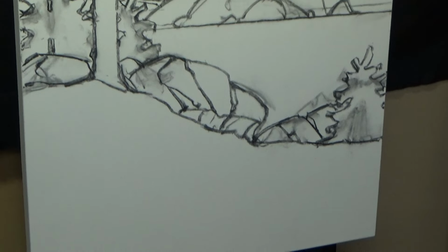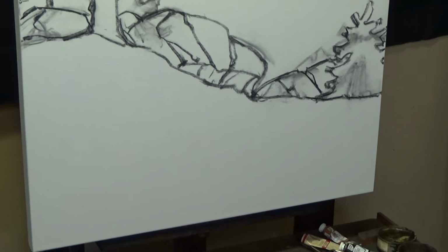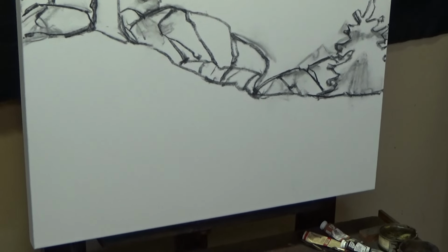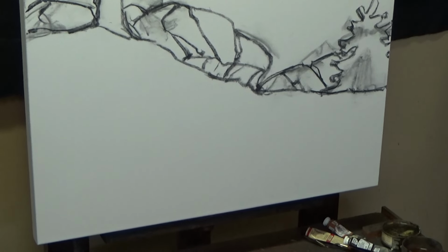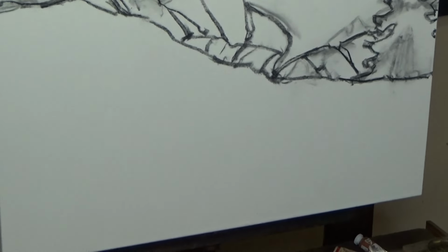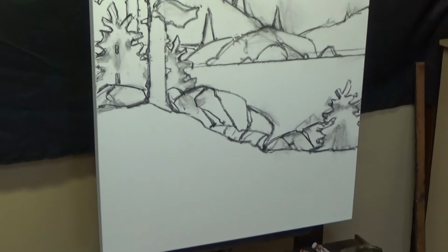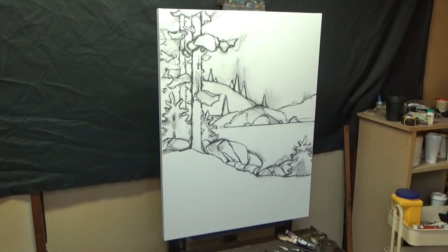And so this is the only space still that I have to occupy with. I'd like to have something major and of consequence, but it'll have to be something that I don't want too much attention paid to because it is at the bottom of the painting. And then we'll just support it with some types of foliage or a stick or something in the foreground. Anyway, that's where we're at so far.